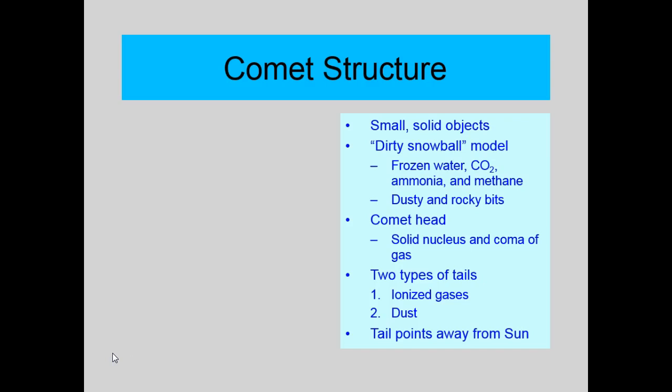Okay? Now all the comets have a head where most of the solid gathers. There's the nucleus, but then around that is a coma of gas. Okay? Some of this is volatilizing. The actual word for it is sublimating, from the solid state to a gaseous state. So that's a coma of gas. And you get two types of tails. The comet head and then one or two types of tails.